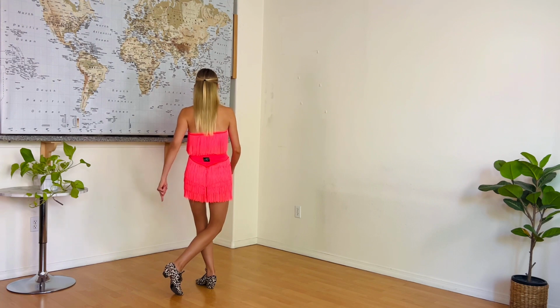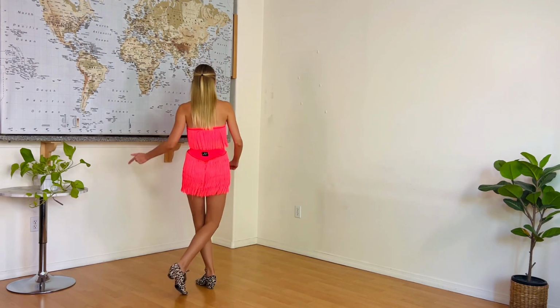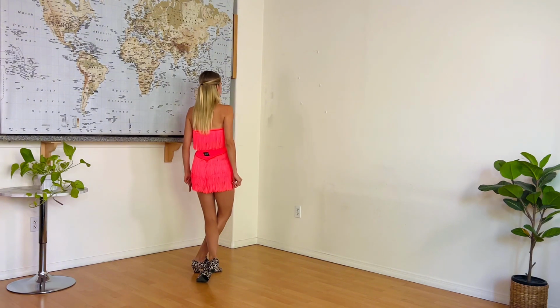Let's do it again. And one. Beautiful. And again, and one. And during this step, we're gonna rotate our upper body to the right, because the volta, we're gonna do it round in a circle. Yeah?